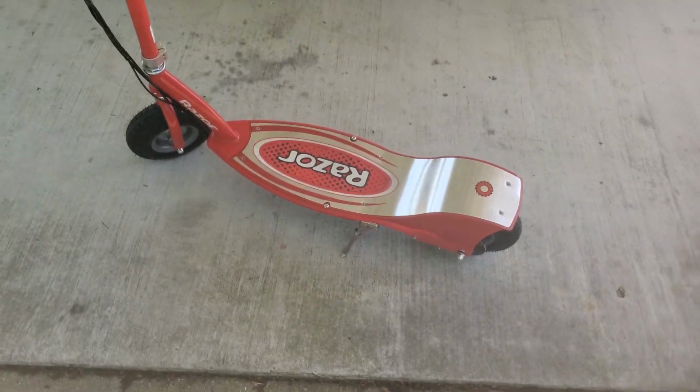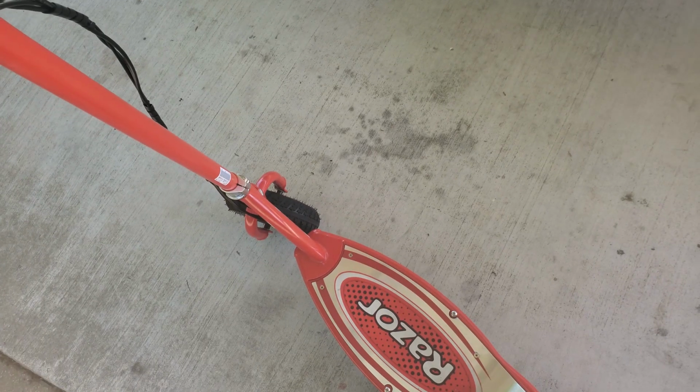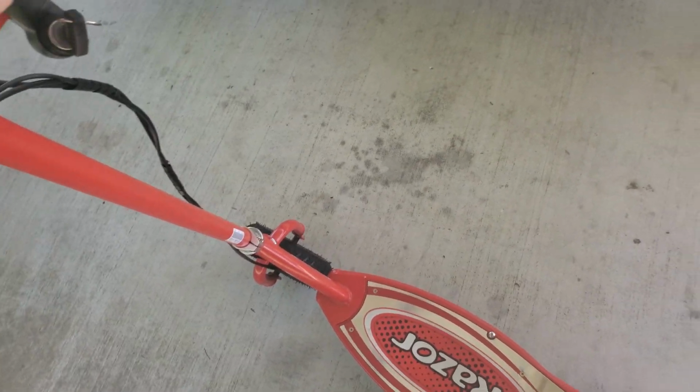Yeah, so that's basically what it looks all like. It's pretty much stock, all stickers and everything. It's pretty nice. So yeah, if you want to know how to wire the throttle and the battery and motor up, I have a video uploaded about that.